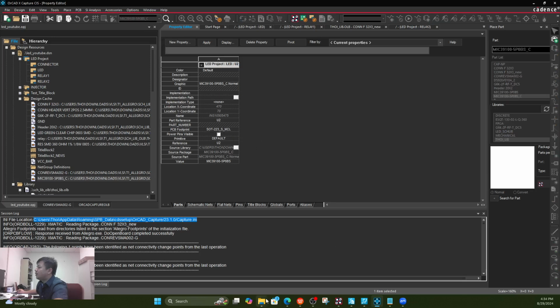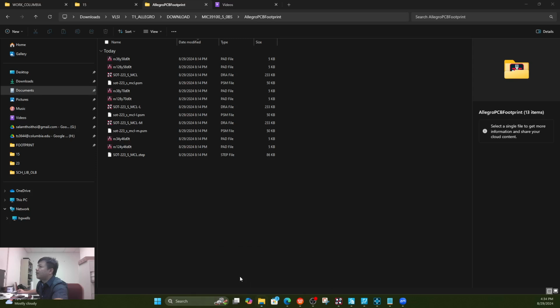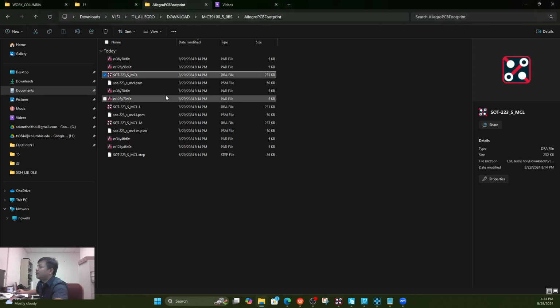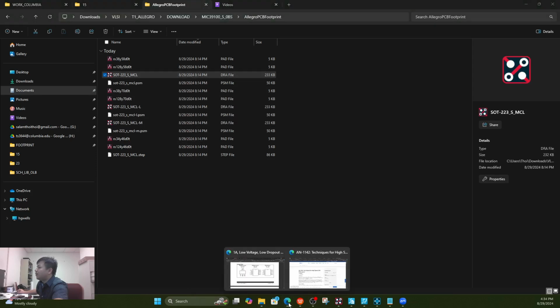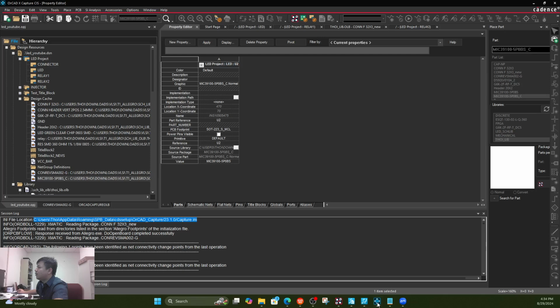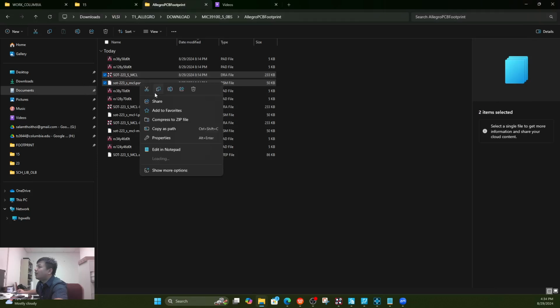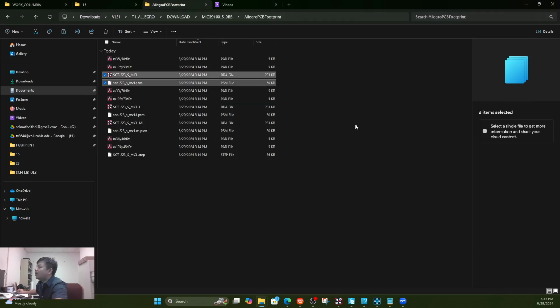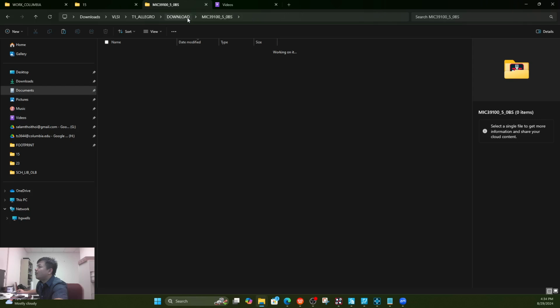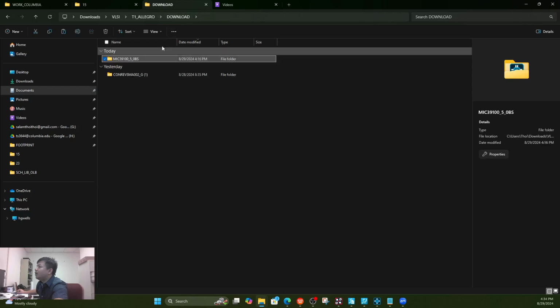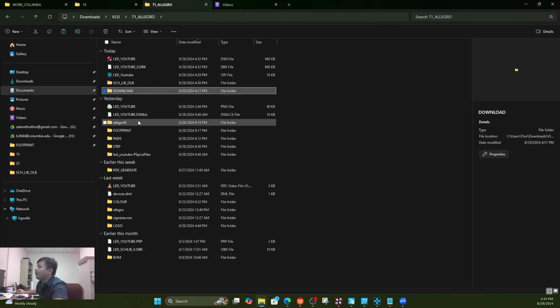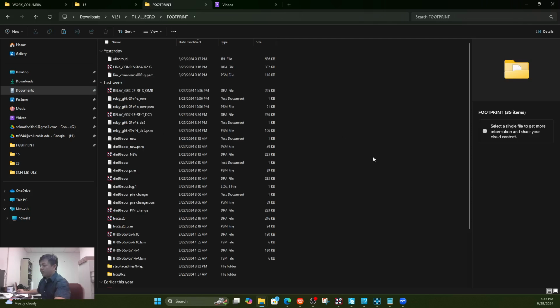SOT223 SMCL. Let's confirm once again. Okay, that's it. So I'm gonna copy these two files right here. Copy. Then I'm gonna paste it on the footprint folder right here.